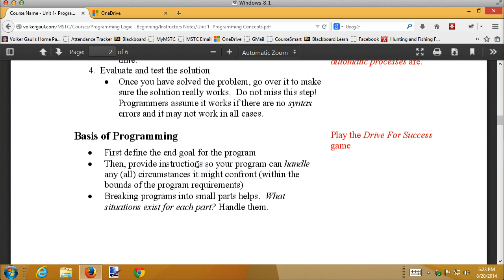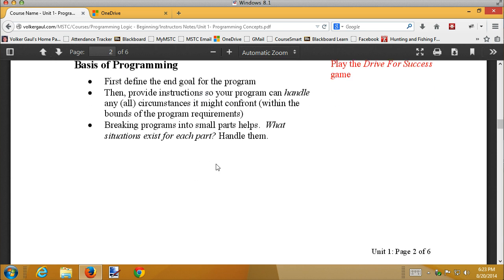In our class, the requirement for the program comes from my assignment. Those have been beat up by your predecessors, all the students in my programming logic class, for years. Many of these programs I've been using for years. They're good examples, good practice exercises for you to gain that logic experience. If a student doesn't quite understand my requirements, I try to figure out, do I need to tweak them or is it a student problem? I've tweaked it many times, so they should be fairly clear. In the real world, that's a little harder to do.